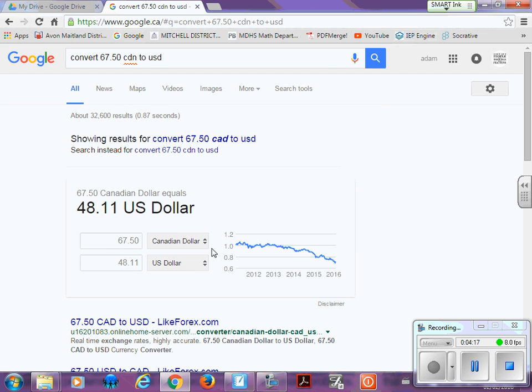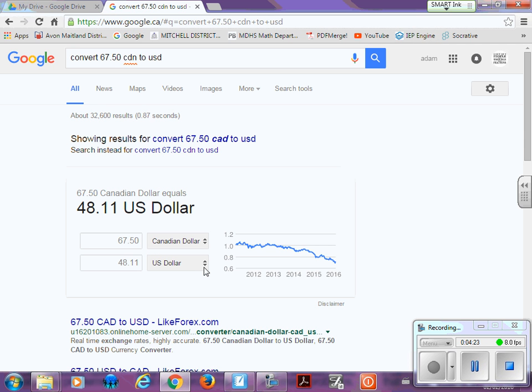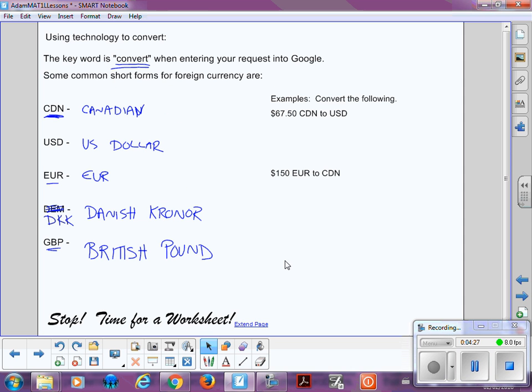If you stay on this page, here are all the conversion factors for you, so you don't have to retype it every time. I'm going to record that, 48.11. So almost $68 Canadian will buy you currently, when I did this, $48.11 American.